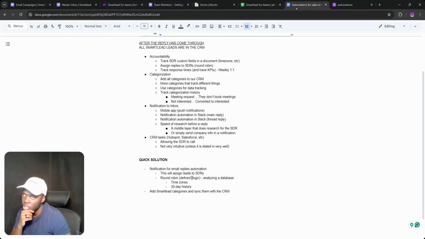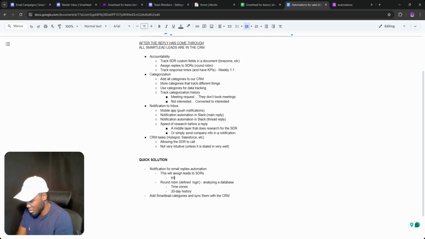All right. So back to this. In order for us to assign leads to SDRs, they must be in Smartlead, right? So if they're in Smartlead, we can assign them.